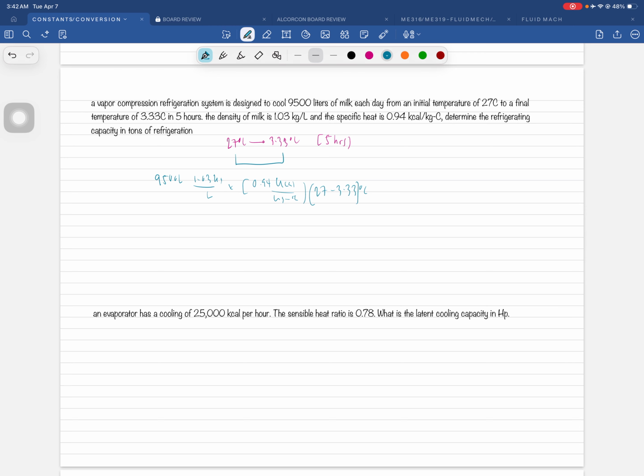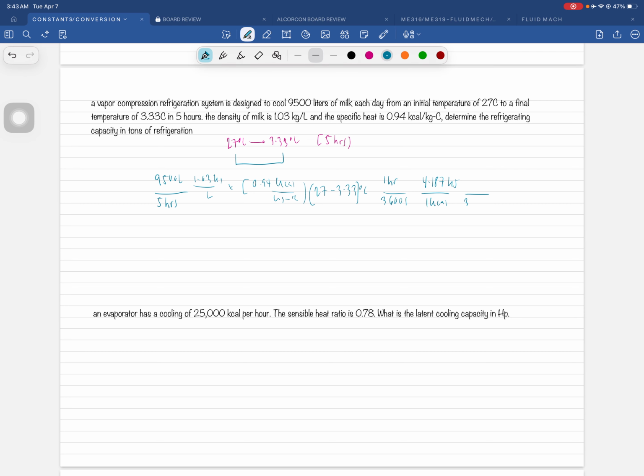Okay, pwede natin correcta na, no, since there are no other factors to consider. Since it is 9,500 liters in 5 hours, then we can say that for every 1 hour, you have 3,600 seconds. And for every 1 kilocalorie, you have 4.187 kilojoules, okay? Ano pa? It wants the unit in tons of refrigeration. Kilojoules per second is simply in kilowatts, okay?